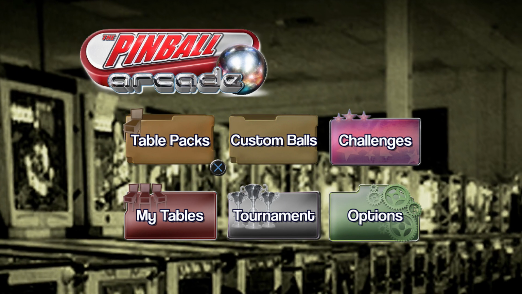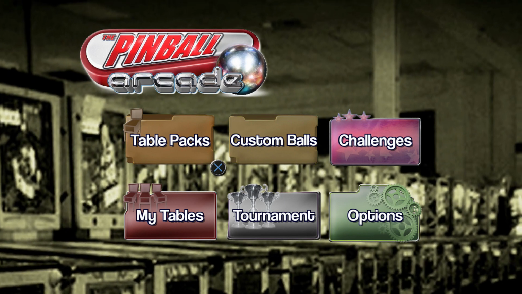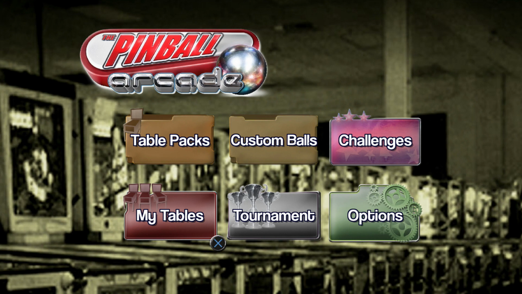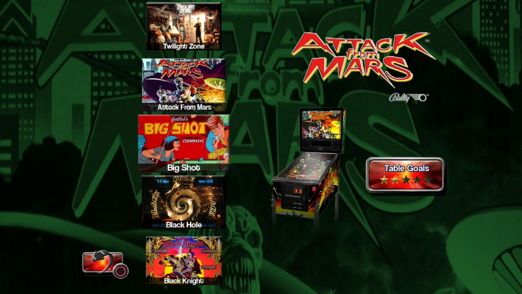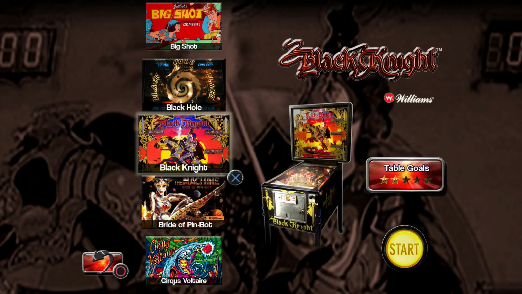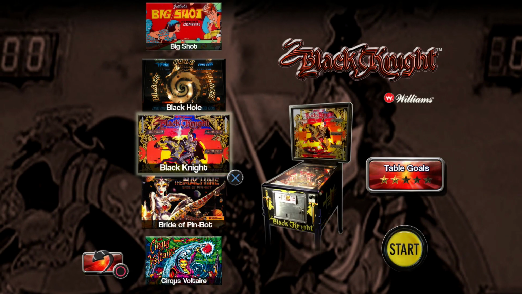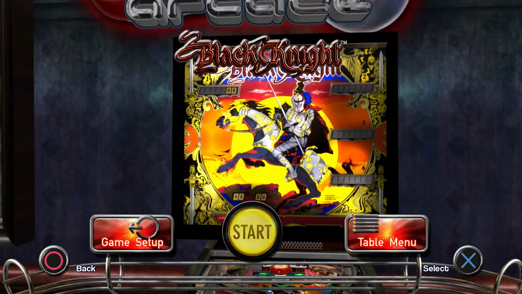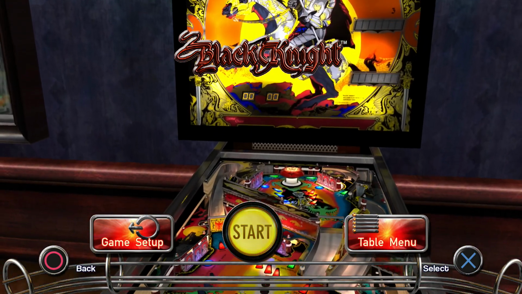Let's see if it goes to my table. And here's my tables I have. Let's play Black Knight. Old school classic. It's loading up the table. Alright. Beautiful game. Here's the table.